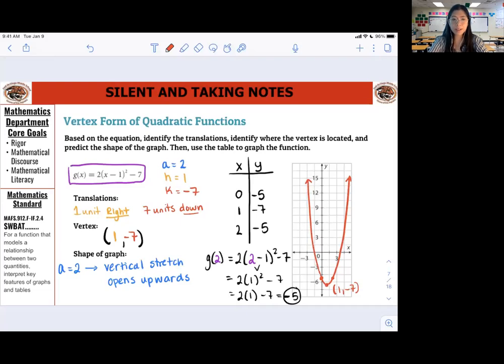Now, how did I do it? First thing we did was a sketch of the graph just to have an idea of where it's going to be and what it's going to look like. Then I had to plug in an input value to find the output. And I wanted to do that on one number to the left of the vertex and one number to the right of the vertex so that I can get a more accurate graph. Now we're going to do this 5 times till it makes more sense.